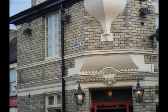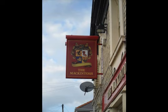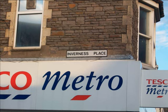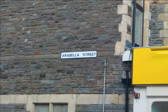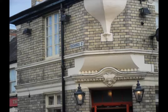During the 18th century, Michael Richard purchased land in Cardiff, which was then passed down through his family until it reached Edward Priest Richards. His daughter and heiress, Harriet Diana Arabella, married the chief of Clan Chatton, part of the Mackintosh family, and much of the Roath area then formed part of the Mackintosh estate. Street names such as Mackintosh Place, Inverness Place, Arran Street, Argyle Street and Caposh Street continue to keep the past Scottish connections alive today. A succession of streets named Arabella Street, Harriet Street and Diana Street are evidently named after the Richards heiress, and Richard Street, located in Roath, has obvious connections to the family.